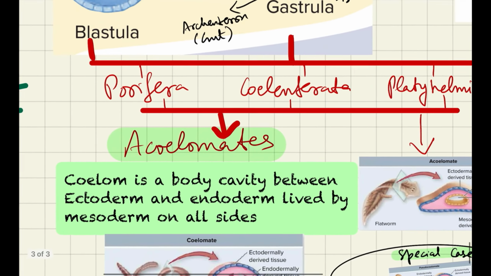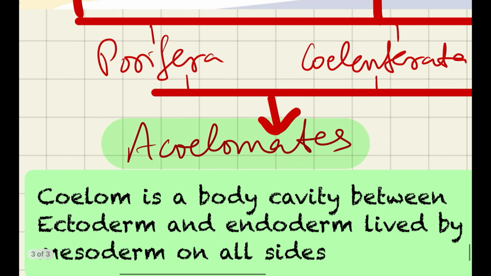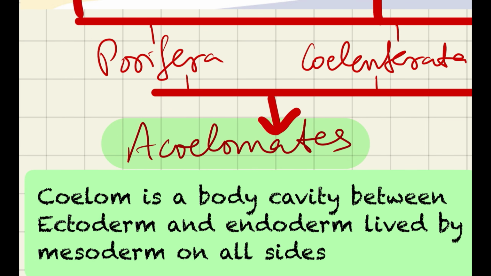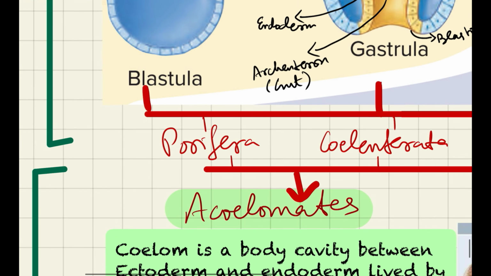Now let's come to various concepts of it, and then we will move to interlinkages. Acoelomate means the organisms which are lacking this body cavity. First, organisms which are acoelomates are porifera, because they have cellular grade of organization, there is no tissue. That's why simply they are acoelomates, because if tissues are not there, then there will be no cavity.